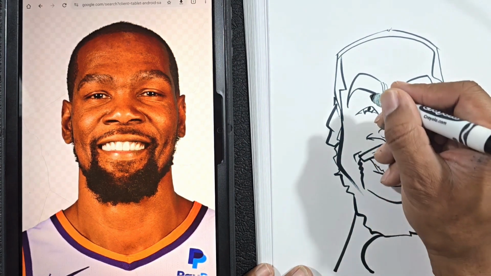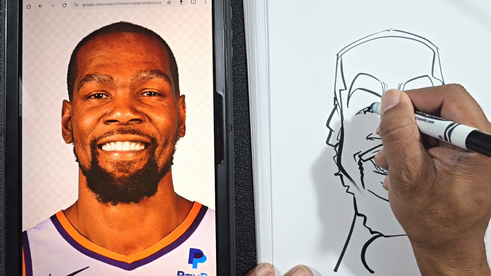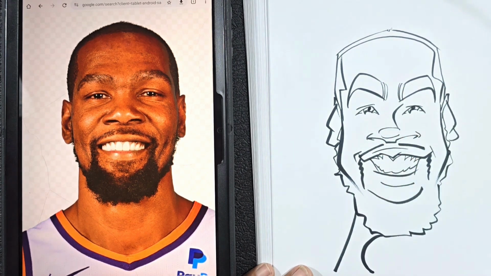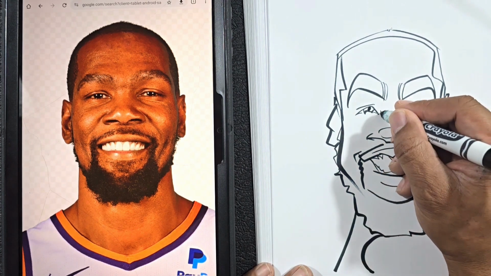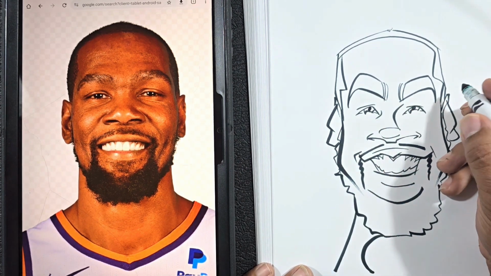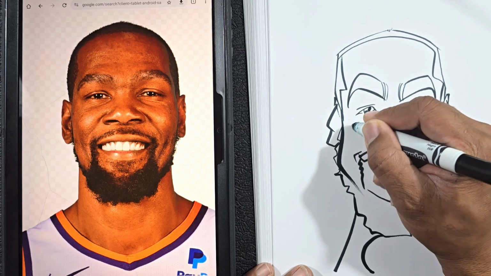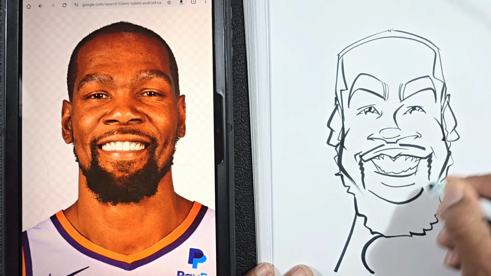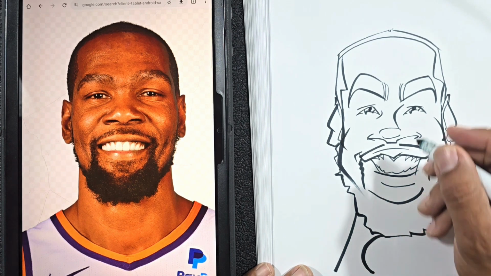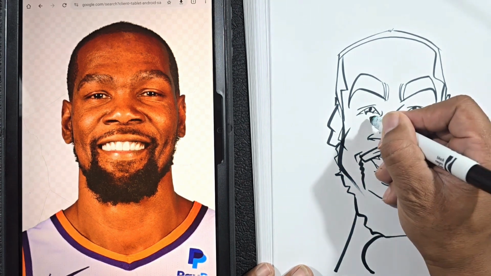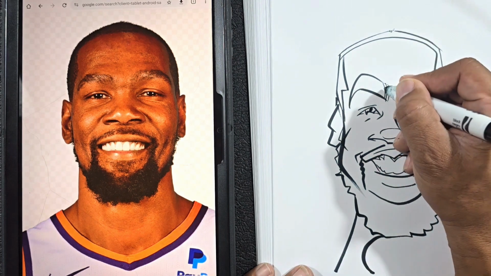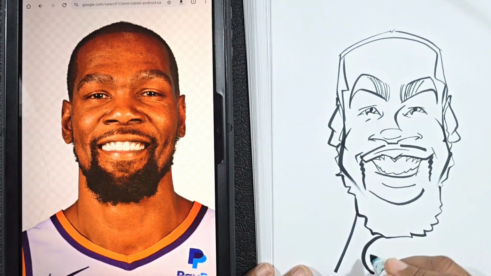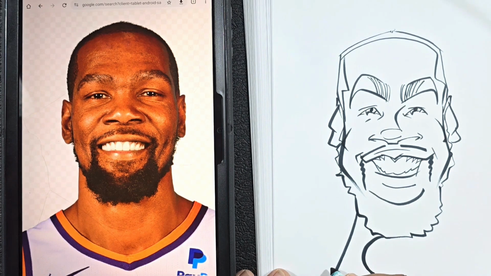So it's not a one approach fits all type of thing. Caricature is just not like that. You can't just use one approach and get into this system of doing it the same way every time, because you'll get burned out fast. And so switch it up every now and then. Don't take the same path to get to the end of your drawing. It just makes it funner for you, if nothing else. I mean, yeah, you might do a drawing, but then it's one thing to do something again, and then another to enjoy doing it.